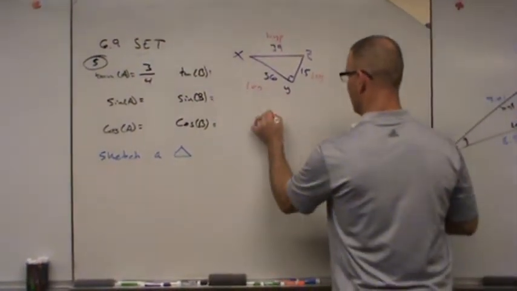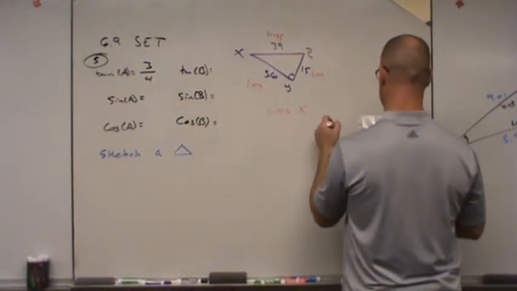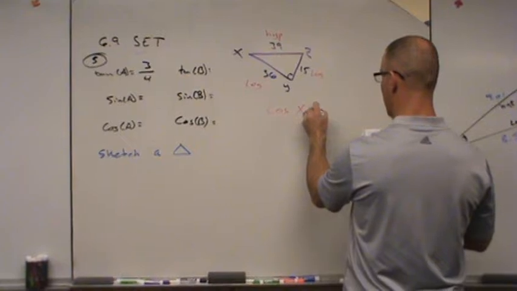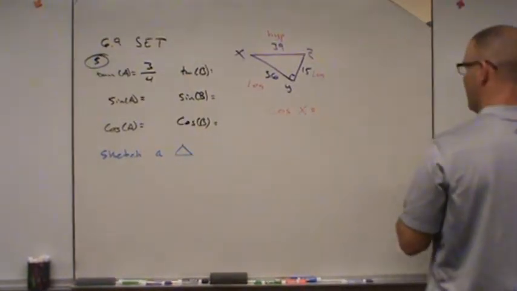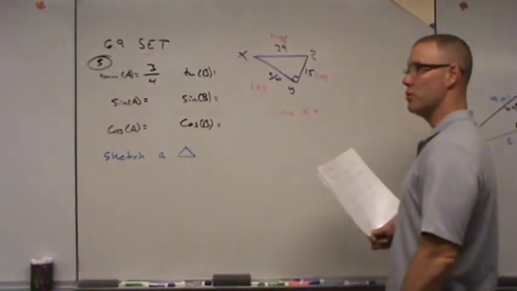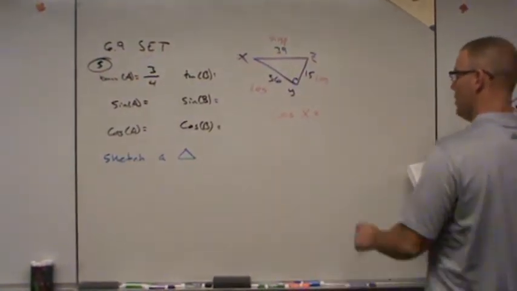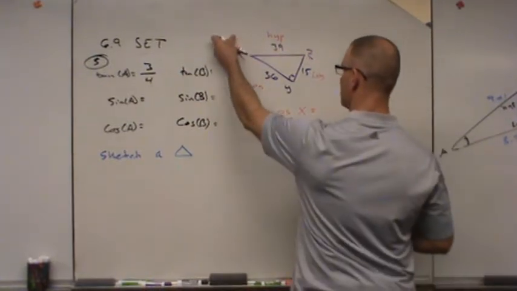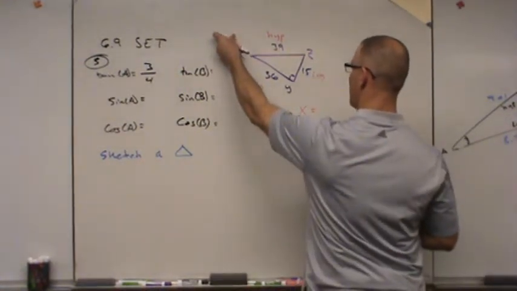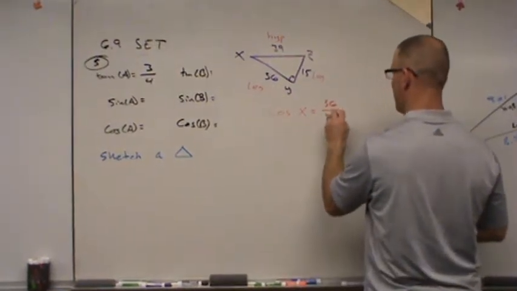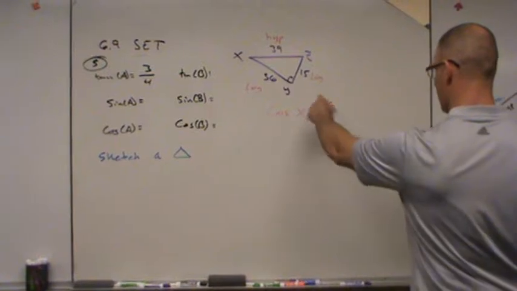It's asking for the cosine of x. So I don't need to create all the ratios for this particular problem. I just need to create the one they're asking for. What is the cosine of x? Well, cosine, again, refer back to your trig ratios if you need to, 6.9. Question number 1, cosine is adjacent over hypotenuse. So if x is my starting point, what is the leg adjacent? 36. What is the hypotenuse? 39.